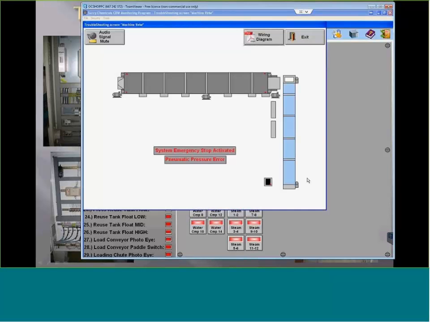The error system on the main screen, if you had a fatal error pop up, of course the equipment's going to shut down, and on the screen an error banner will come across or pop up telling you what errors occurred. And here, because I'm not connected to a PLC, of course, I don't have air pressure, and I don't have anything coming from an e-stop.